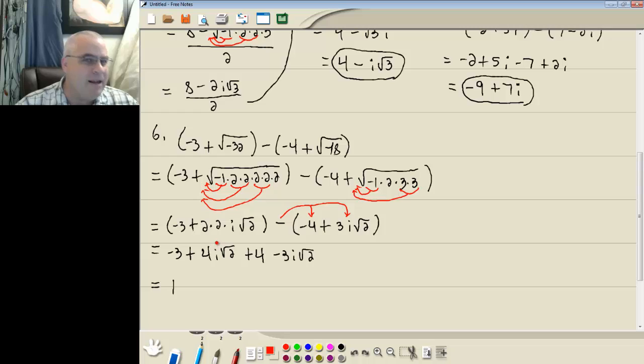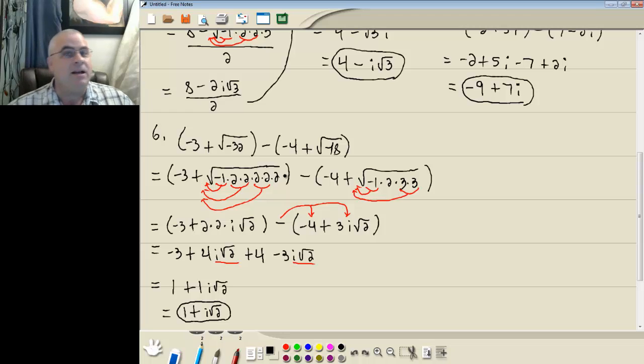Now it should be called either combine together like terms, combine together like radicals, and so forth. It should be an idea of combine together like items. Excluding the number in front, if they're exactly the same, you can always add or subtract the numbers that are in front. When I say they're exactly the same, see how this is i square root of 2 and this is i square root of 2? They're exactly the same, aren't they? So we'll add or subtract the numbers that are out in front. In this case, we got 4 minus 3, which gives us 1 i square root of 2, which simply gives us 1 plus i square root of 2. You could put the i after the square root of 2 if you wanted to, but that's fine for the answer. If you tried to put it into your calculator, it would not work, because the calculator does not give you radical answers. Let's start a new page.